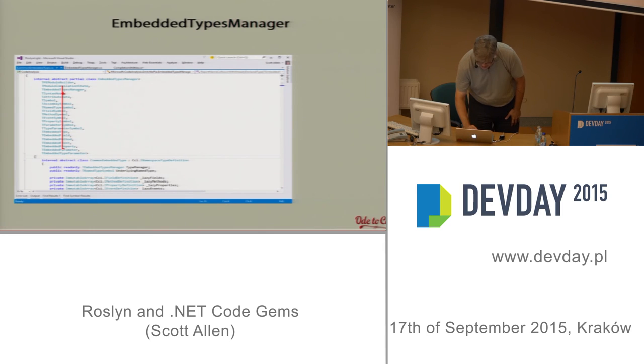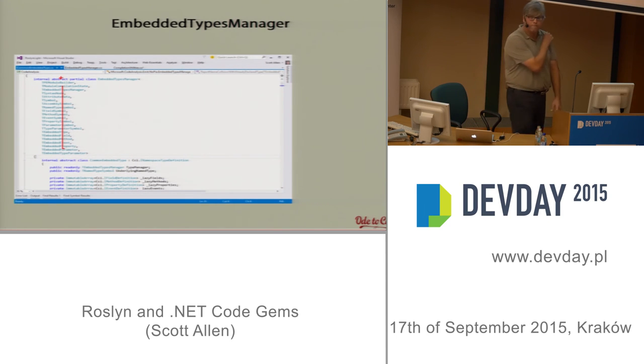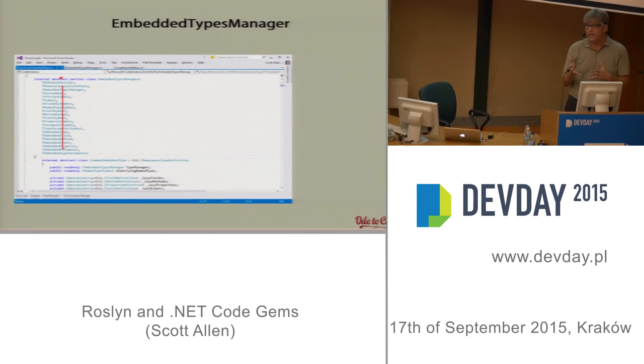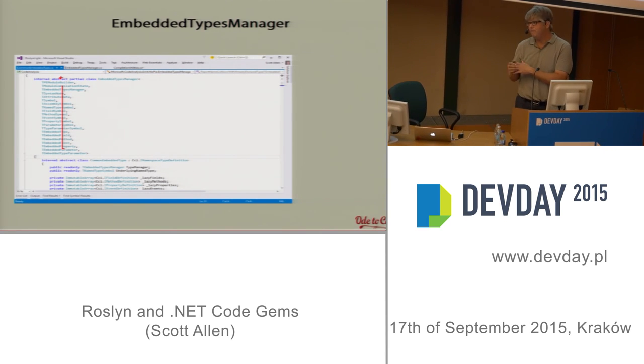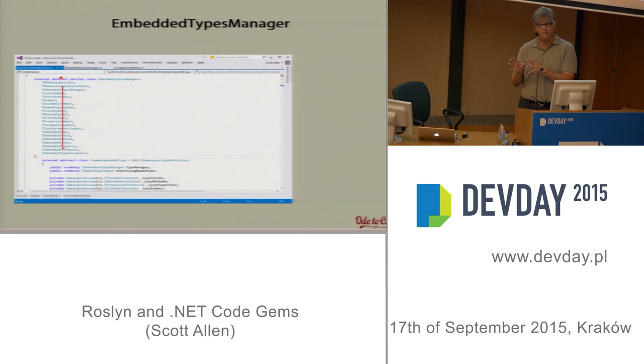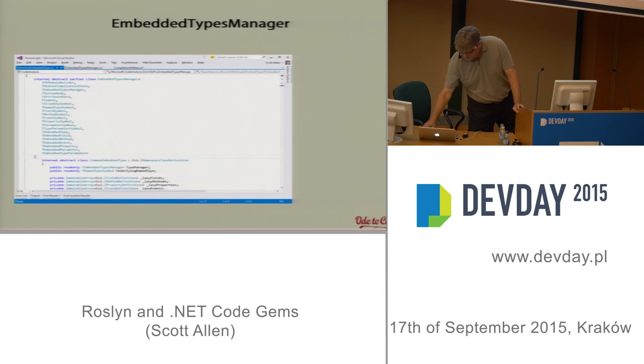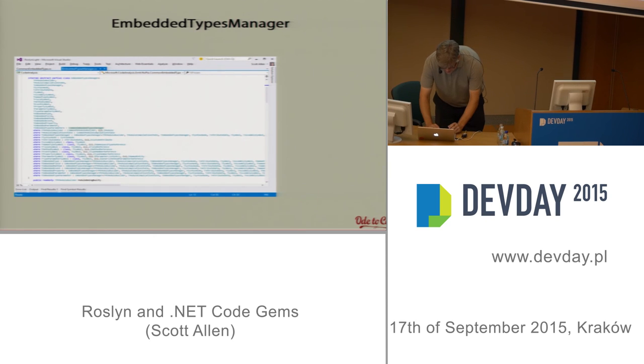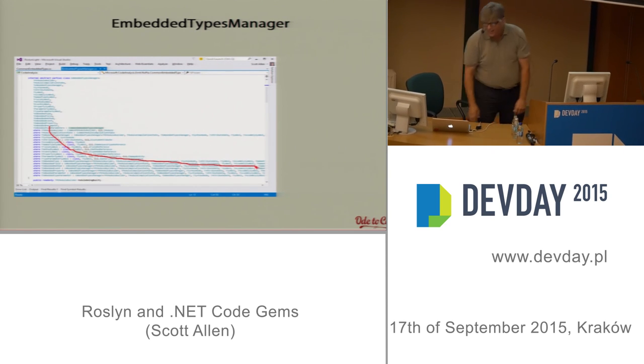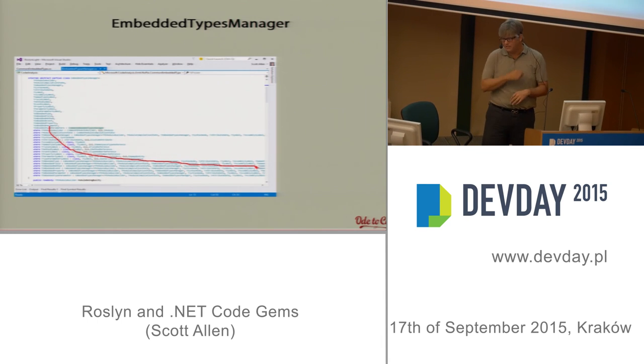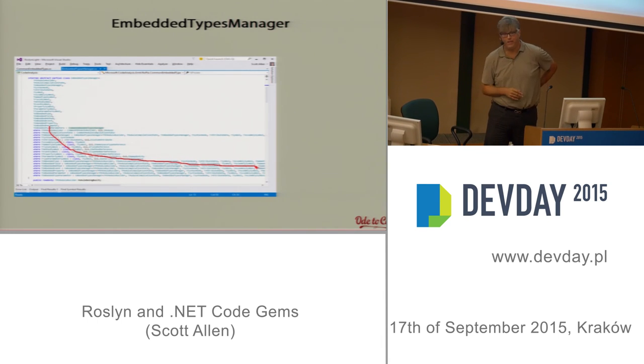But here's the even better part. Notice this is an abstract base class. So you know the deal. When you have an abstract base class, it has these generic type parameters, but it doesn't really need to enforce anything about them. When you create a concrete class that derives from this, chances are you'll need those generic types to implement some interface or have some constraints on them. So when you look at one of the concrete classes derived from this, you have 21 generic type parameters and 21 sets of constraints, which are listed here. And it's like a combinatorial explosion across the screen. I would like to think that a computer wrote that code and that a human didn't type it in, but I'm not sure.